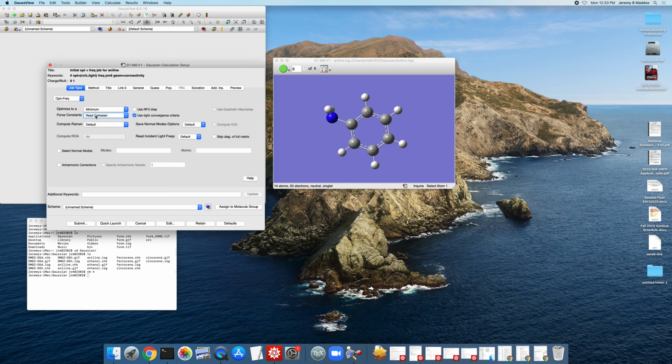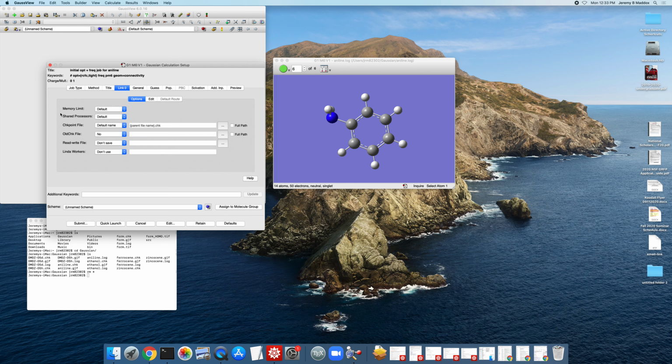Now you've got a couple of options here. You can either overwrite the input file that you had previously created, that is, completely overwrite your past job, or you can create new files. If you want to save your original calculation and generate new files, go over here to the Link 0 tab, and then change this old checkpoint file option to specify the original checkpoint file that we had created for our first job.